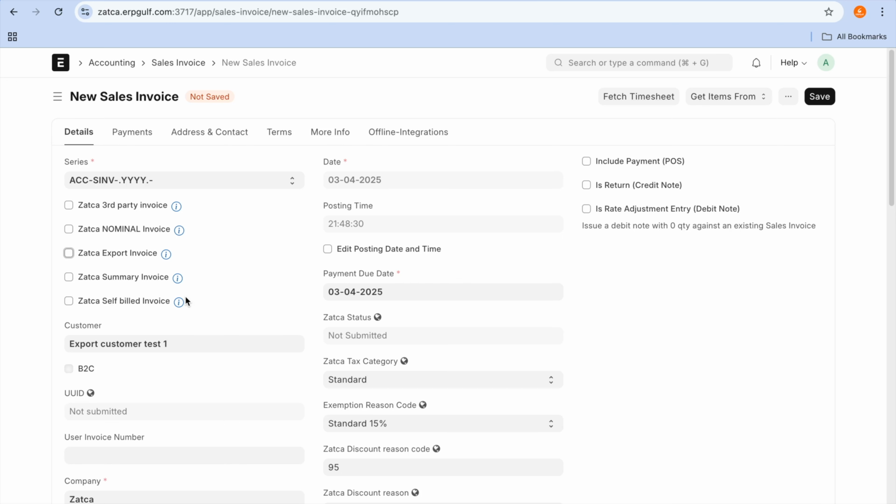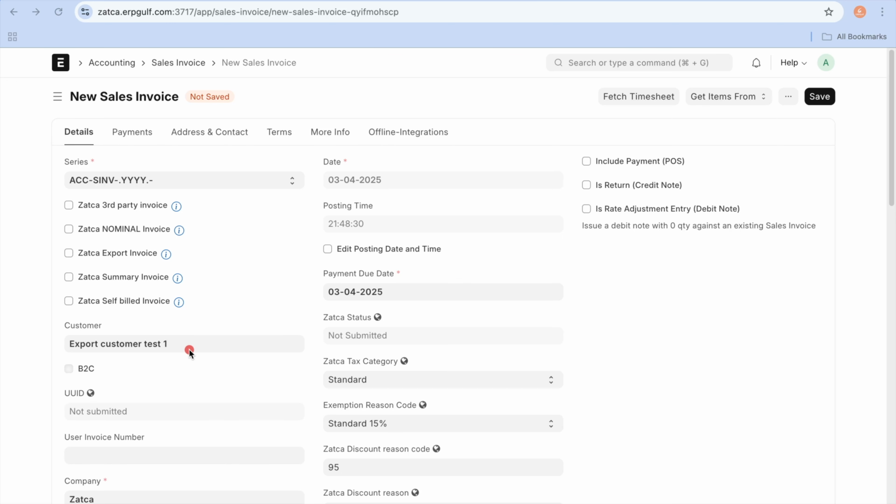But normally you don't need to select any of this, just leave it like that. And here the customer, if it's a cash customer, normally everyone has a cash customer, it should be B2C.